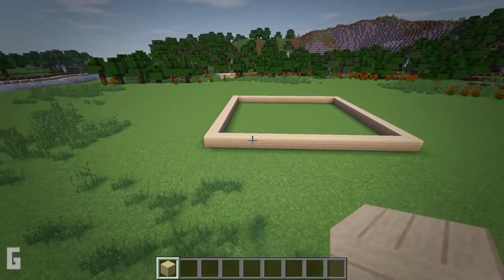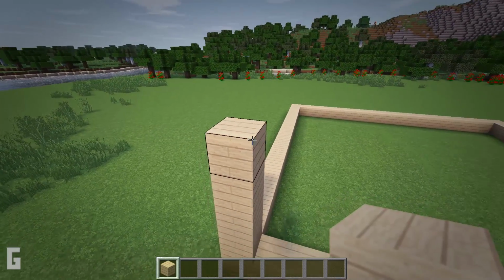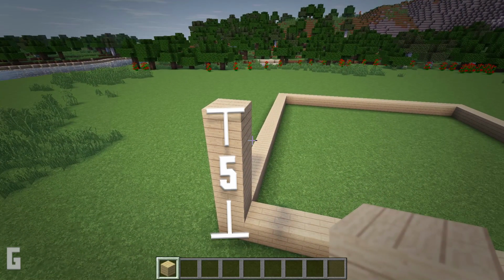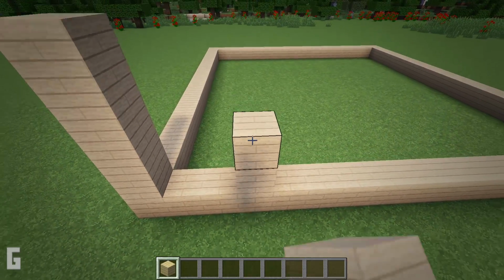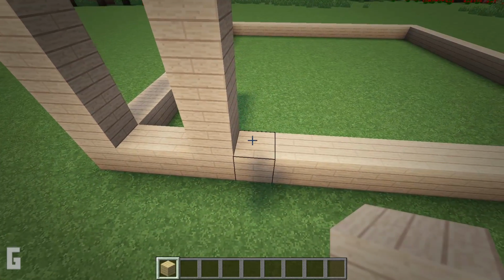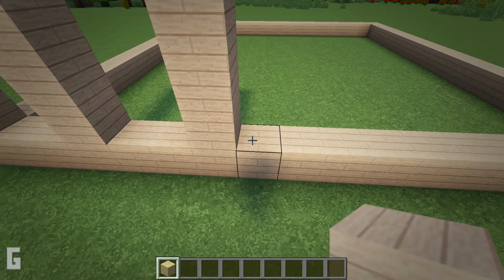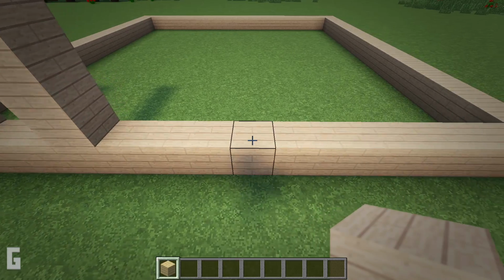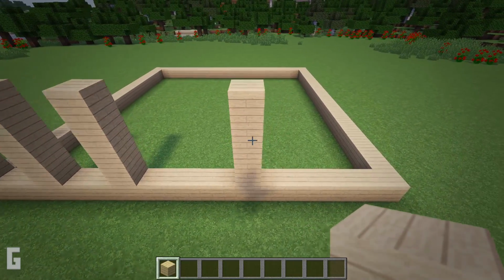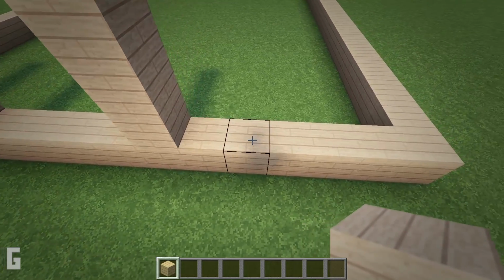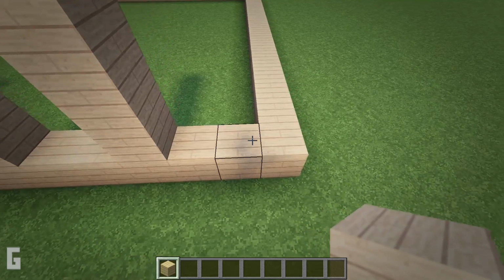Then at the front left corner, we can add 4 blocks to the base, so the column is a total of 5 blocks tall. Then leave the next 2 spaces empty. Then we can make another column, and make this column a total of 5 blocks tall. Then leave 2 empty spaces, then make another column. Then leave 4 spaces open, make a column, 2 spaces open, make a column, 2 spaces open, and a column on the end.